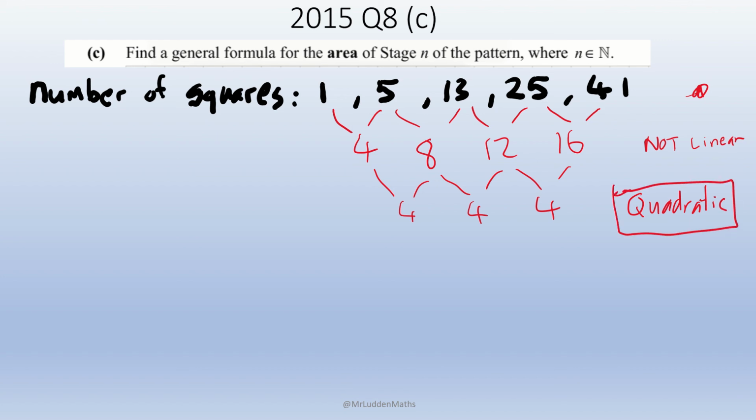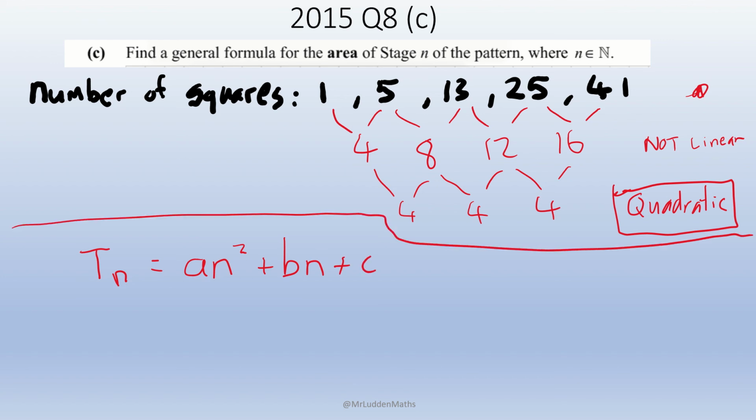What you need to find out is, you know it's quadratic, so you know it's going to look like this. Tn is equal to an squared plus bn plus c. You know it's going to look like that. And what you need to find out is what your a, what your b, and what your c is. So if you rewind to the start of the video, also in the description I'll have your step-by-step guide on how to do this.